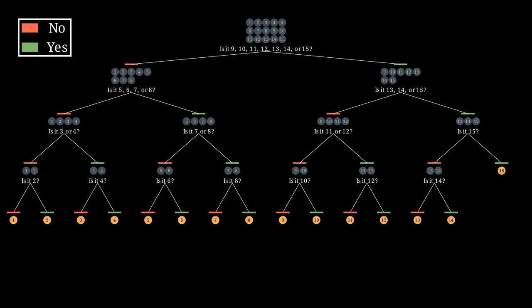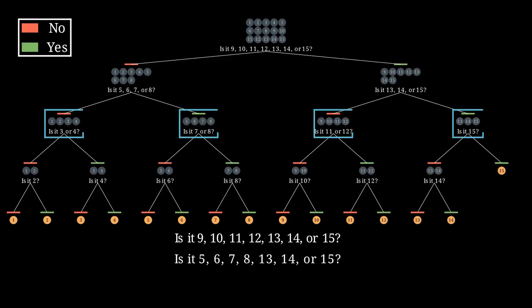Now let's take the second layer of the tree and see what happens if we combine both questions into one. An answer of yes to this question means that we'll take the right branch, regardless of the answer to the first question. Similarly, the answer no means that we'll take the left branch. So, just asking these two questions together is enough to know which of the four states we'll be in on the third layer. If we apply this process to every layer, we get the four questions that we can ask to know exactly what the secret number is every time.